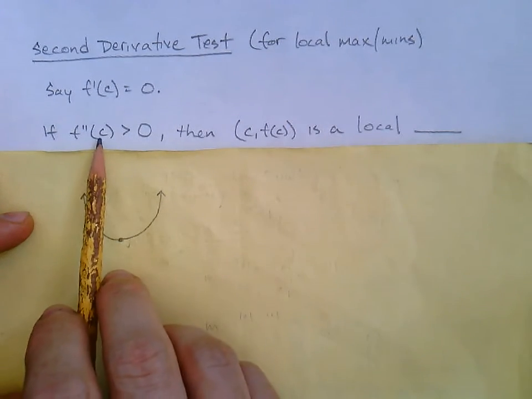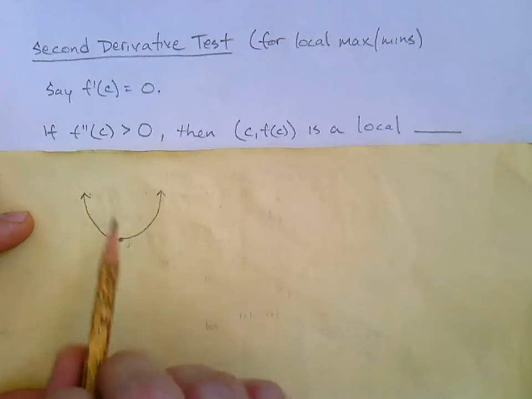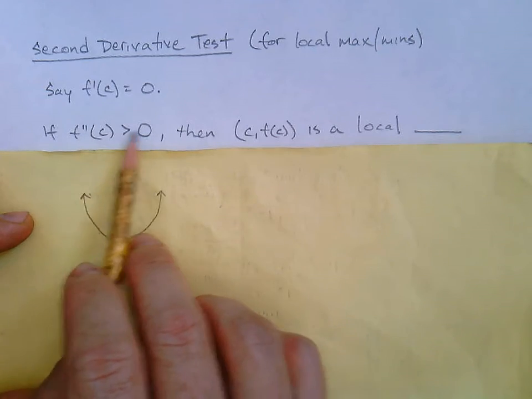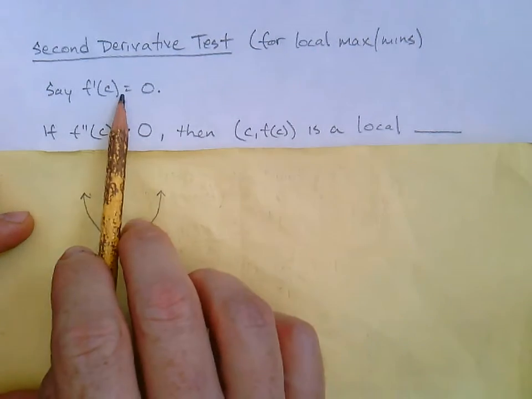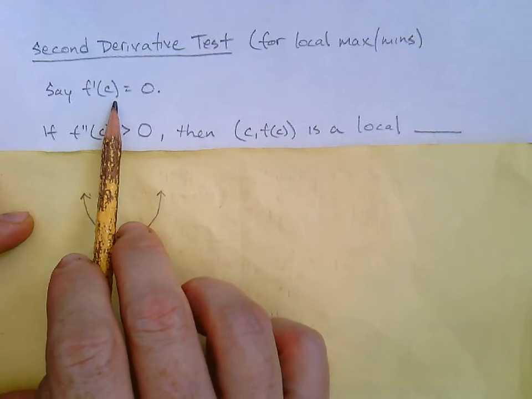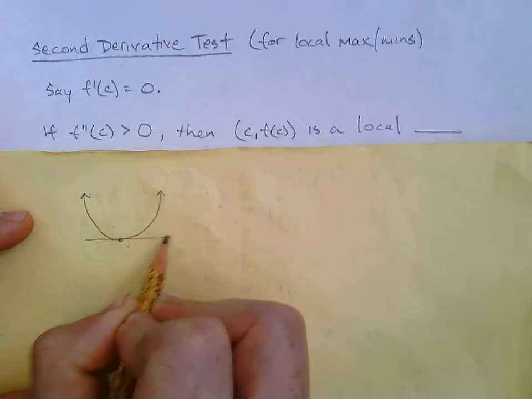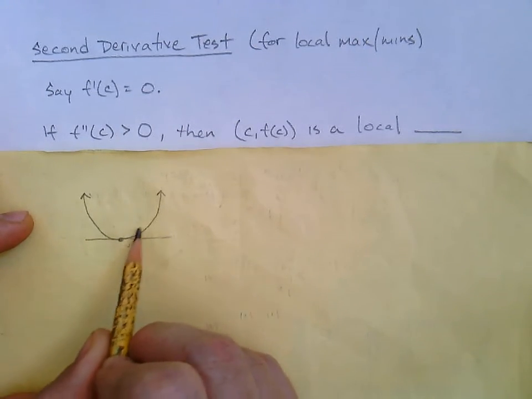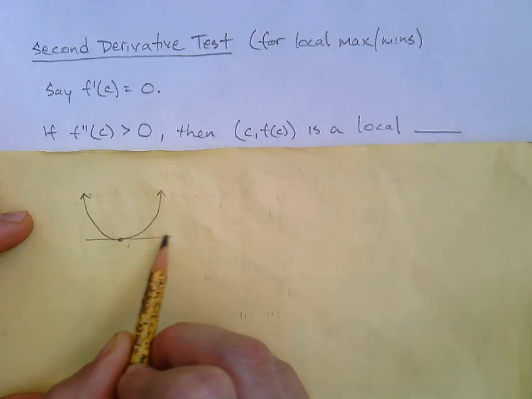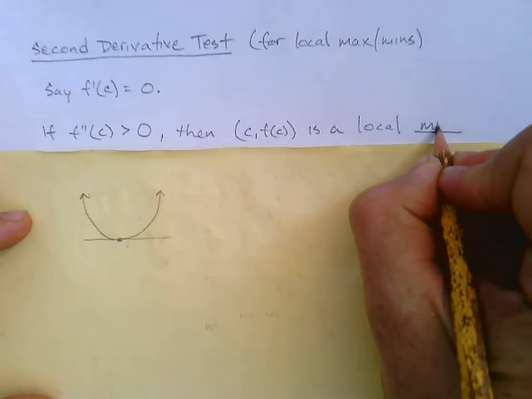So we know at c it's concave up. We also know at c the first derivative is zero. With just this information, we don't know where we're at on that concave up. But with this second information here, we know if the first derivative is zero, that means this. So it's curving up and it has a horizontal tangent line. That is definitely a local min.